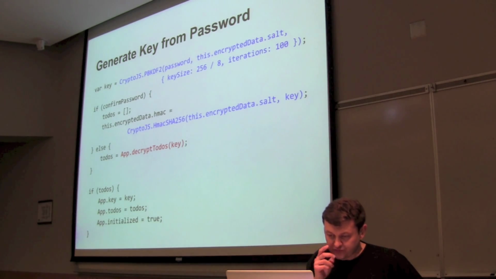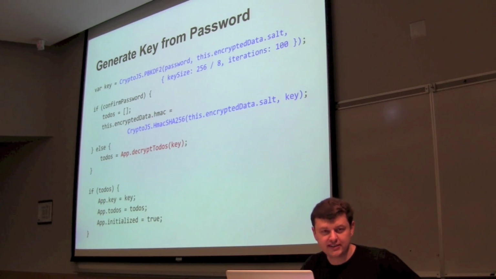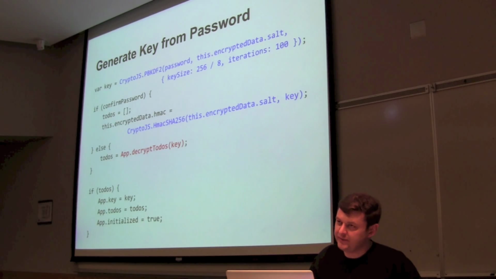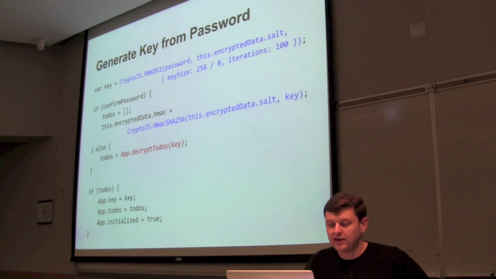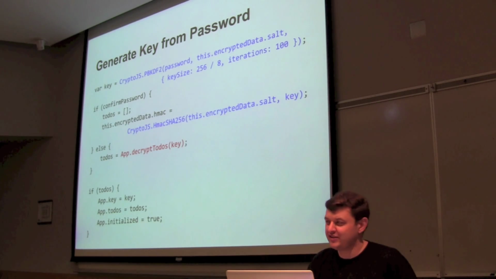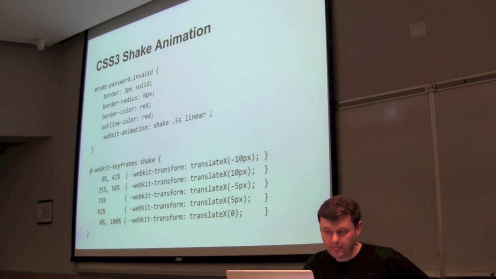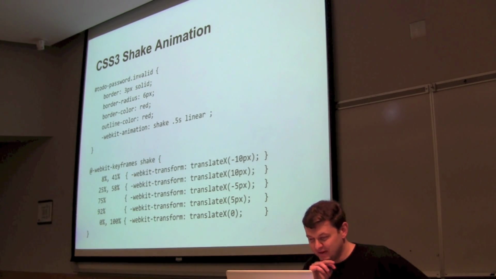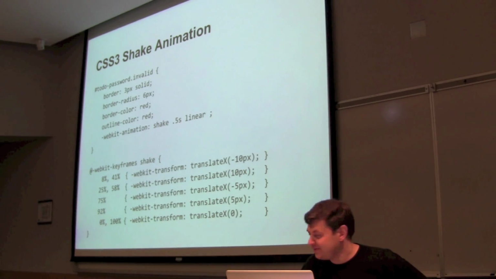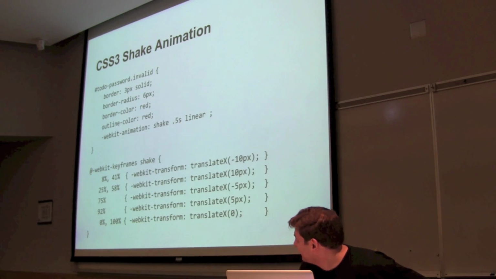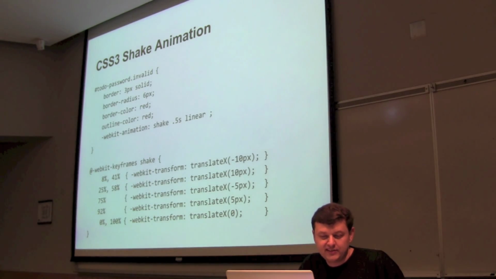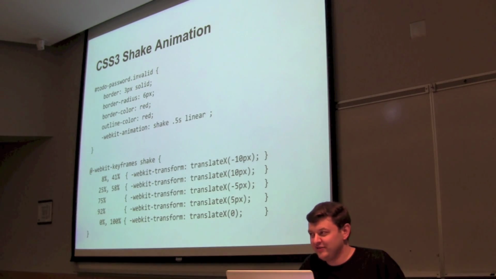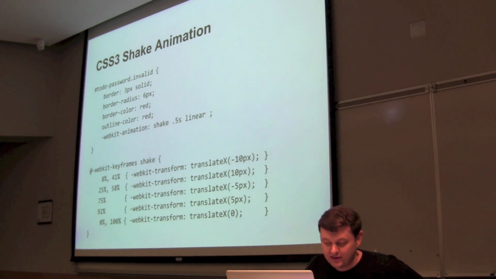And then in the red, this function calls a function inside the app called decrypt to-dos. If that fails, decryption failed for some reason. Maybe somebody tampered with the encrypted data. For the purposes of the app, either scenario just shakes it red back and forth, but they are separate things that can be handled. Here's the shake animation: a little WebKit transform, some timings, color. I think on the Stack Overflow question I have the other non-vendor-prefixed ones, but this worked okay.